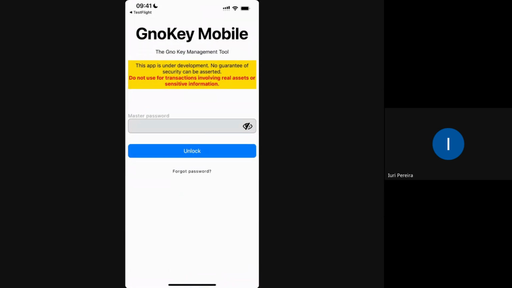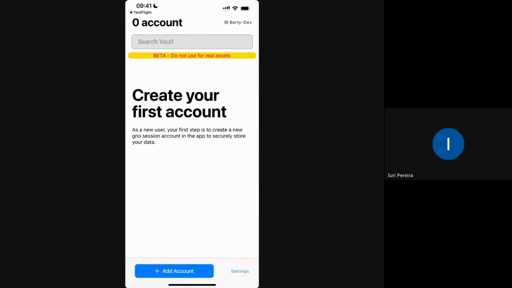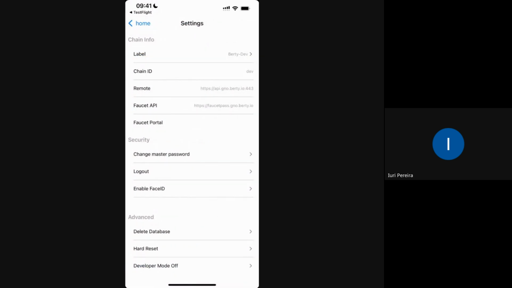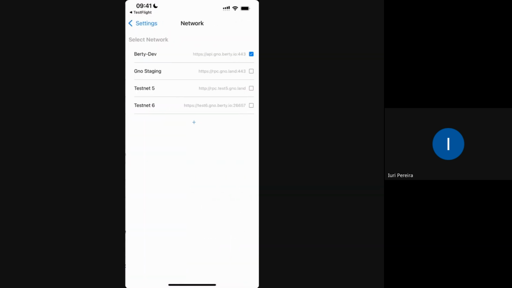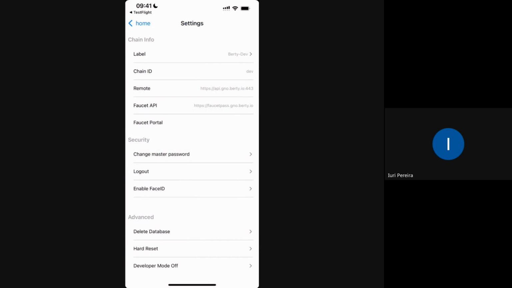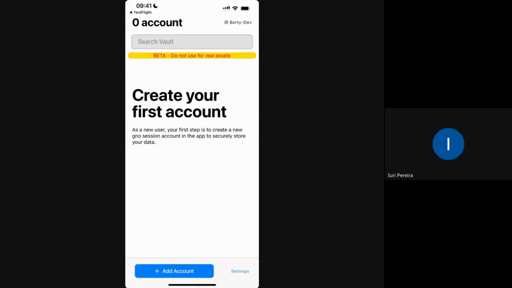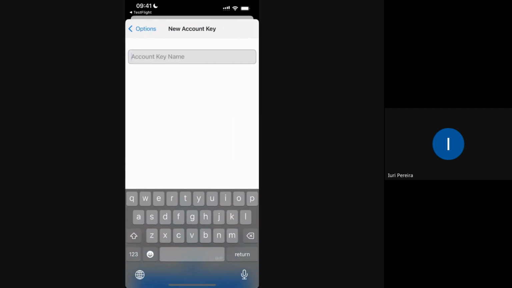But in the future, we hope it will be more secure and we will remove this banner. As usual, we can change the network on top. We have Staging, and add account. Remember that, as Constance said, we'll revisit all the screens.